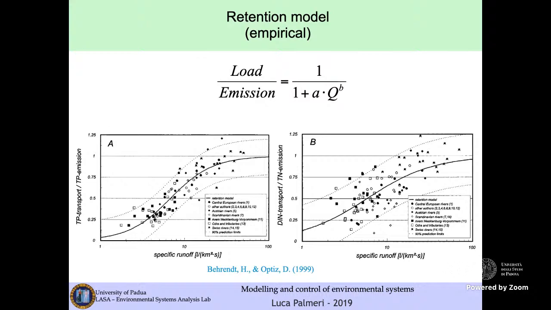The model, this is an experimental model in which we collect a series of experimental data concerning European catchments, and we try to define the two parameters of this retention model, A and B, that describe the effect of water passing through this ecosystem in terms of retention times. So a model describes the ratio between loads, so what is arriving onto a water body, and emission, what is generated on the surface of a catchment by human activities, anthropic activities, and so on.